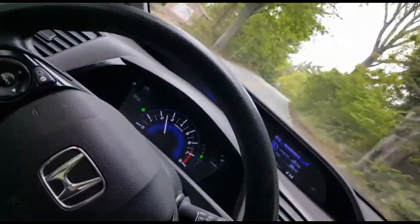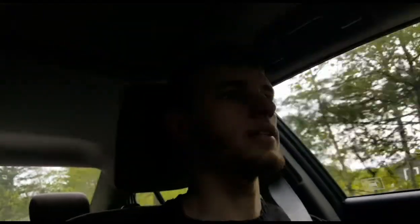I guess the truck is pretty much drivable again once I put the tires back on, which is awesome, because I haven't been able to drive that thing in like 2 months or so, and I really want to get it back on the road, you know what I mean? I'm antsy to drive it, because I've been driving the Civic, and that's cool and all, but the truck's just my baby, you know? There's no other way to say that. That's just what it is.